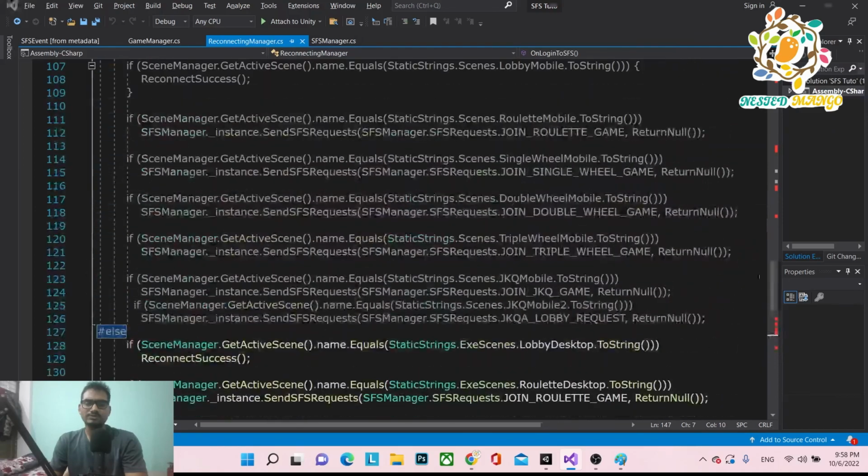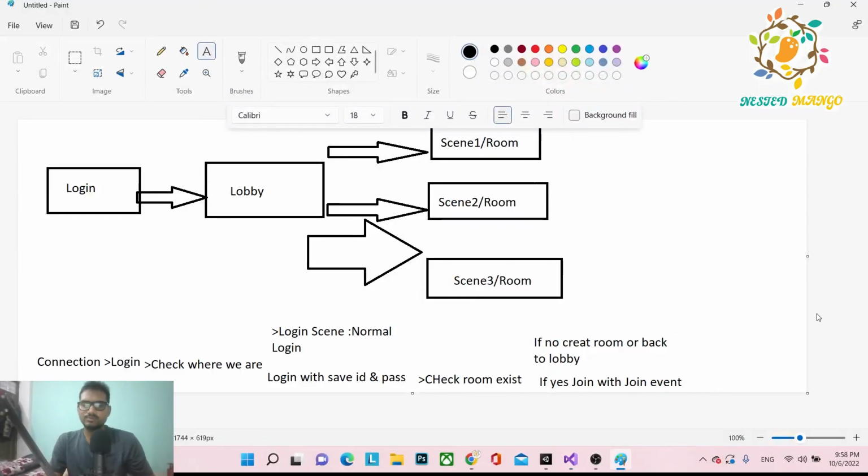Okay, so this is the basic concept. Hope you understood. This is a little confusing, but you have to listen carefully. This is the concept. If you learn it, you will understand. If you apply it, that is the way your application will run. So hope you understand, and this is going a very long way.